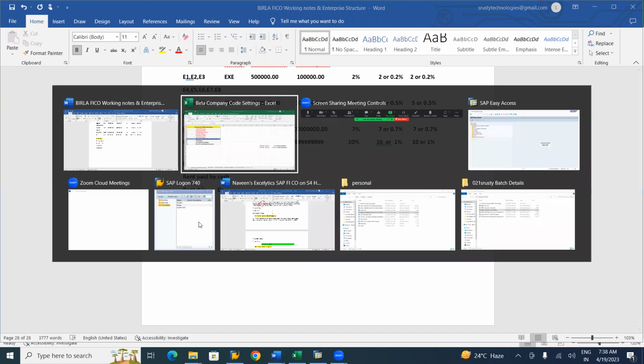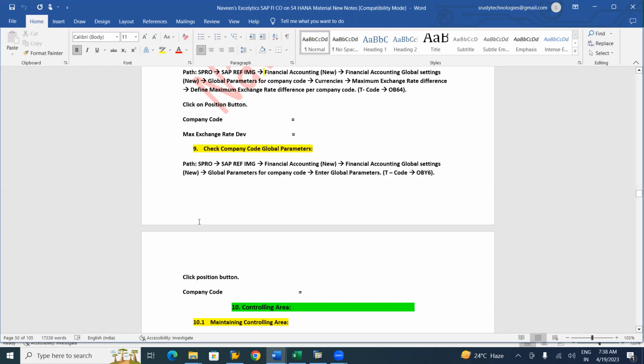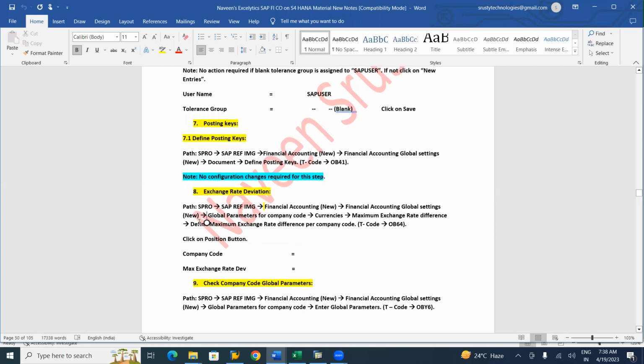Write down the path first of all. SPRO, SAP Reference IMG, Financial Accounting (New), Financial Accounting Global Settings (New), Document, Define Posting Keys, transaction code OB41.